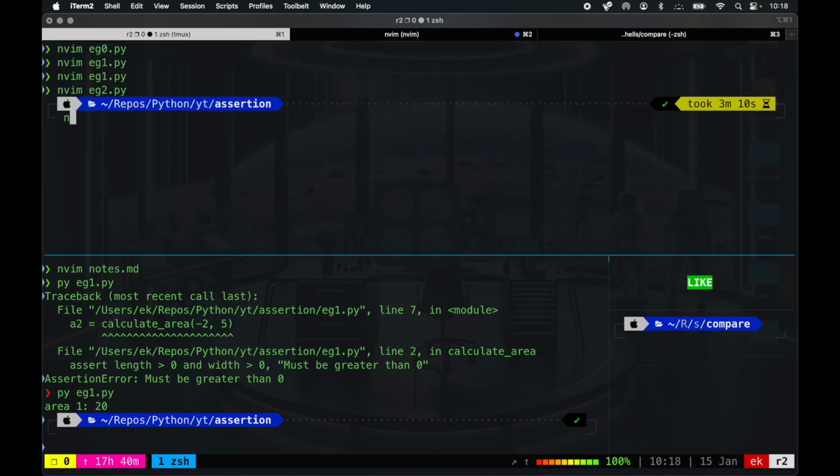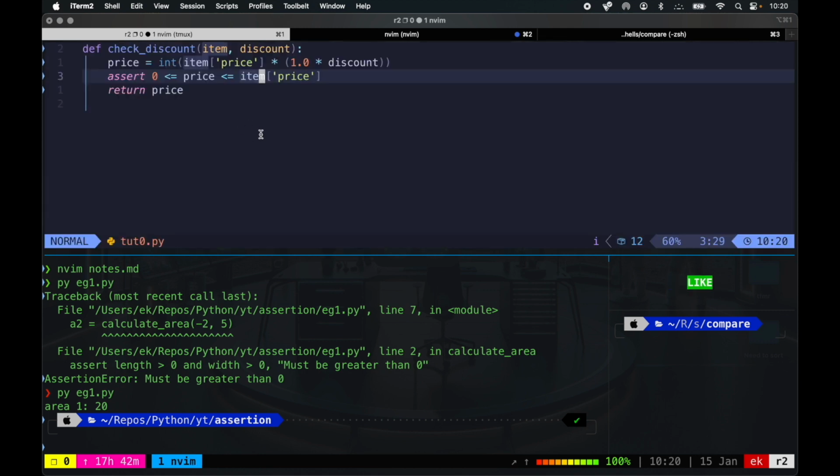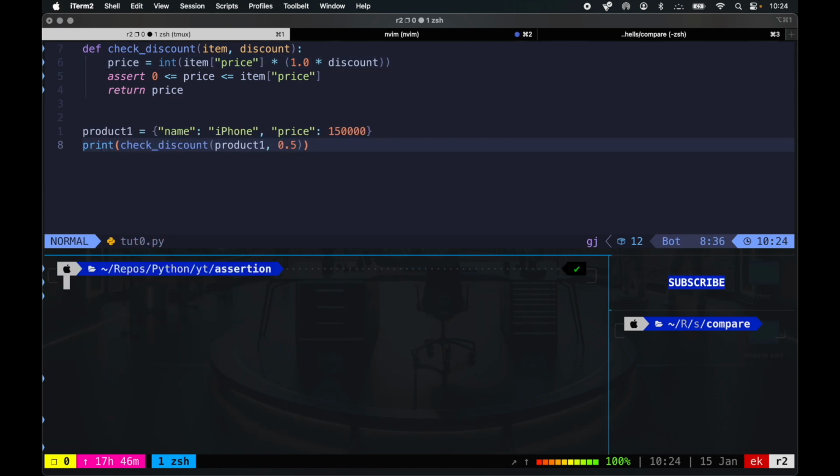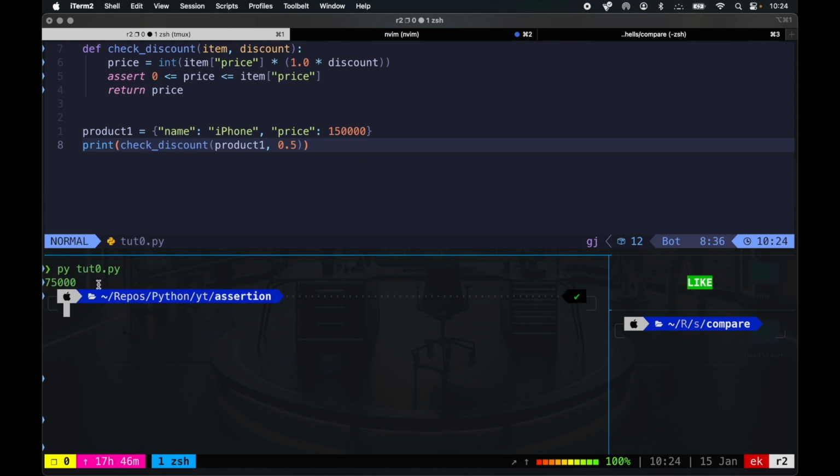Let's call it tutorial 0. The example, we're gonna check the price, and we're gonna use the assert statement where we check the price should be more than 0 and less than the original price after applying a discount. So here's where we apply the discount. So here the discount is applied.